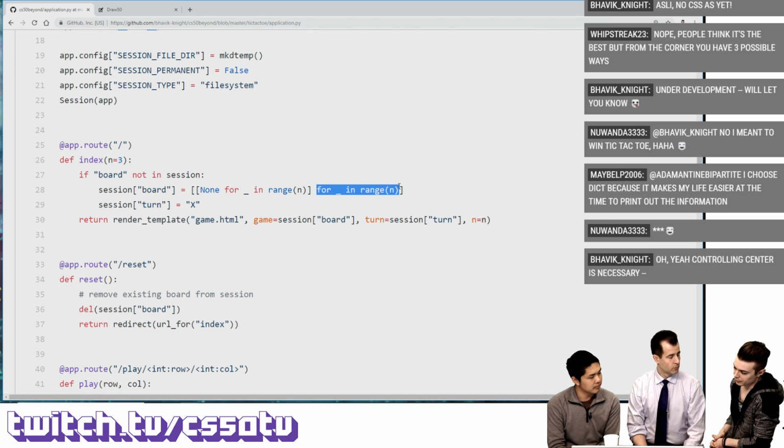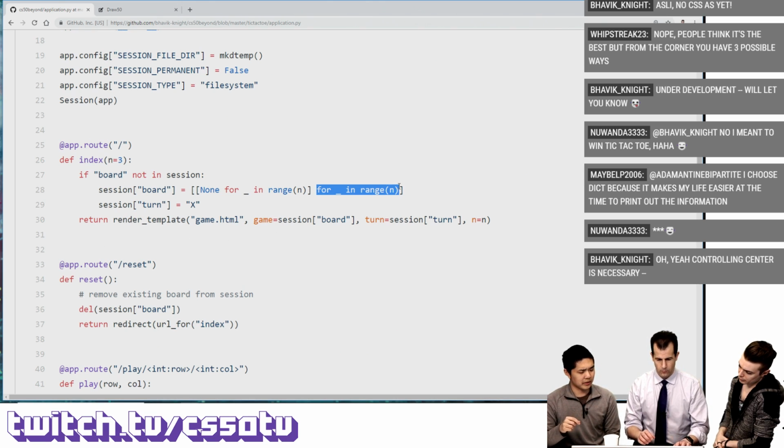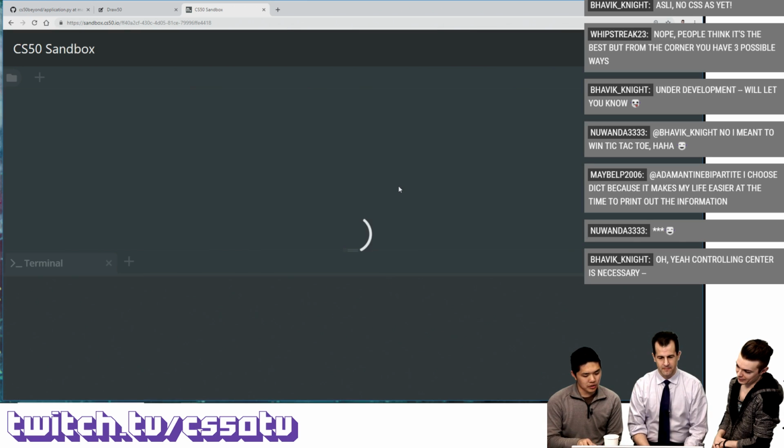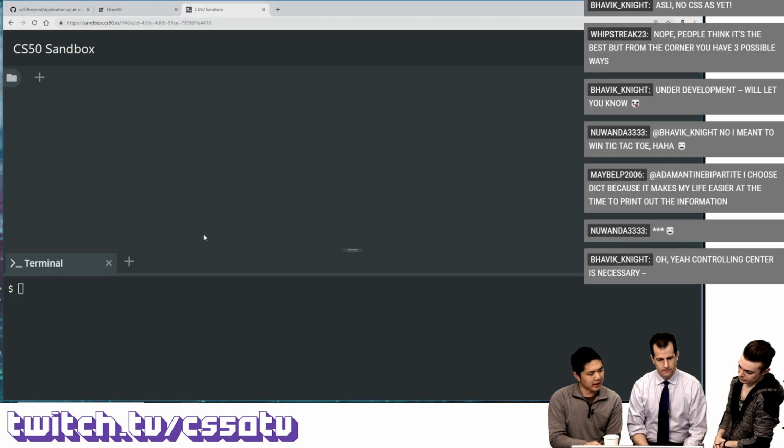I don't remember, are you able to, hold on a second, multiply a list by 3 or by n and have that work? So normally you can. Can we open up a sandbox just to quickly demonstrate something? For more on CS50 Sandbox, tune in tomorrow for our stream on that. So you'll run into an interesting problem if you try and do that here. But in short, normally you can.